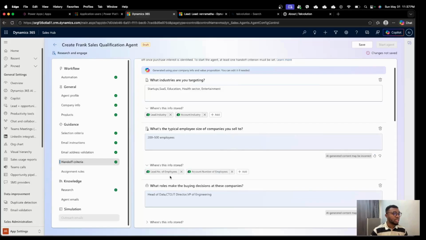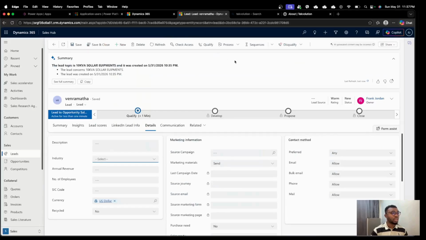And if I check where this data is stored, it's under the lead table, under the number of employees. If I go in here straight into the details, you can see number of employees. If I put 270, automatically this person falls in that criteria. But remember, we need more than half, right? So this alone won't get you handed over to sellers. We need more than half, right? So that is how the criteria works.